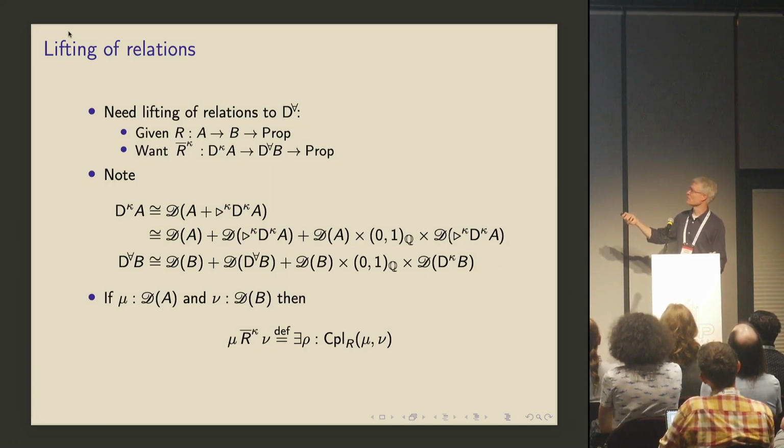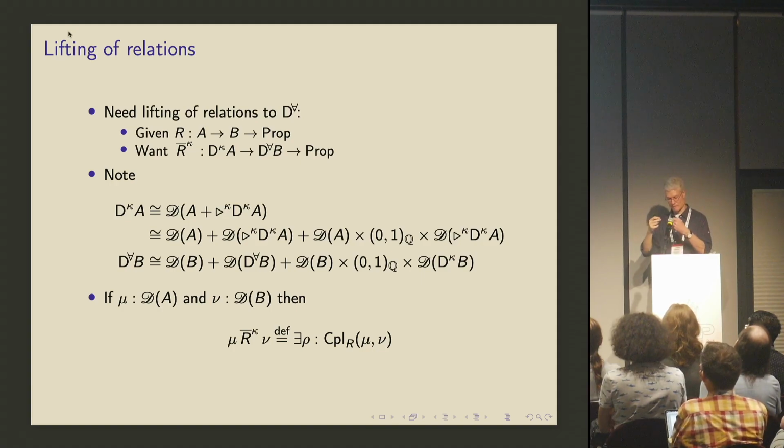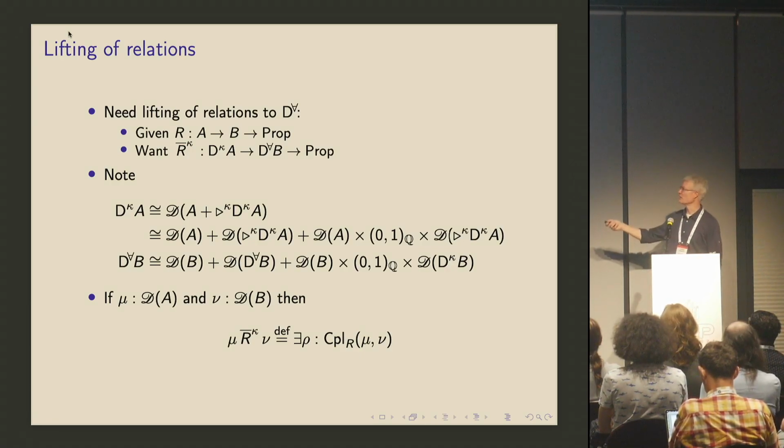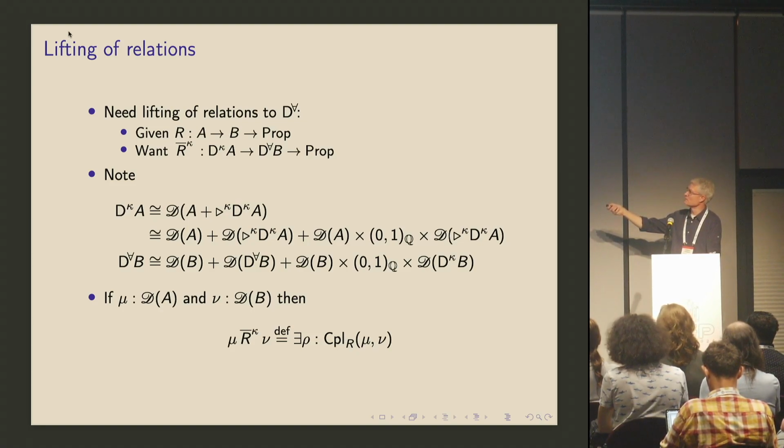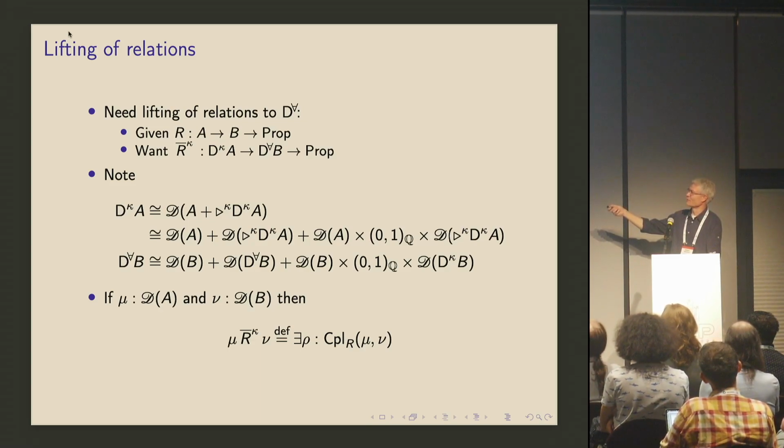And so let me sketch this. There's a notion of lifting of computations from types to distributions on those types, and that's a notion of coupling, and I'll be building on that. So if I have a distribution of A's and a distribution of B's, there's a notion of coupling which allows me to lift a relation R to distributions like this. In a more general setting, I look at this distribution monad which satisfies this equation here. This monad here, we call the guarded convex delay monad.